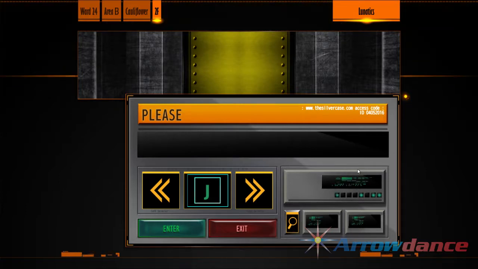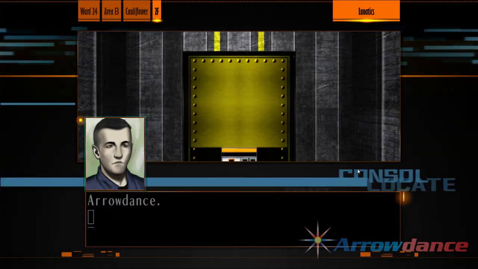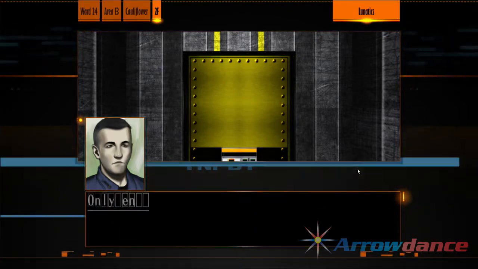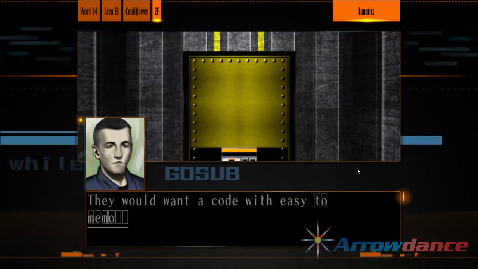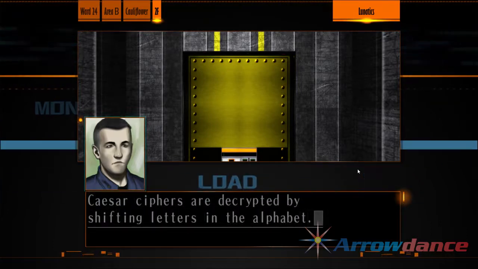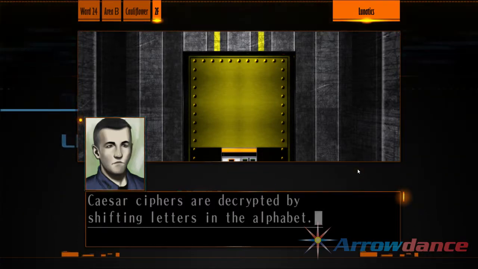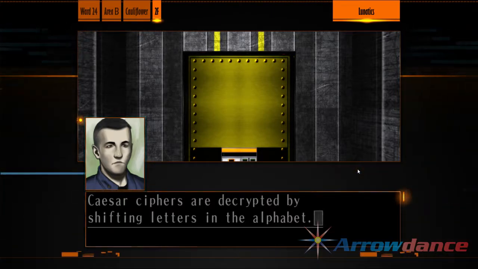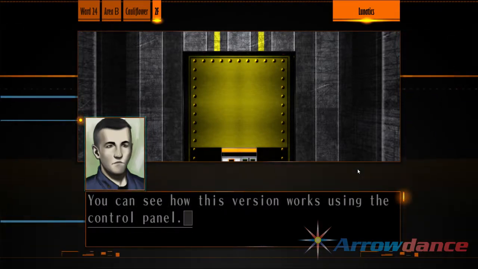Okay, let's return, please. How can I exit? Okay, great. The control panel is a Caesar cipher. Caesar cipher? Okay, only engineers come and go from here. That means they would want a code with easy to memorize rules, okay? Ciphers are decrypted by shifting letters in the alphabet. Shifting letters in the alphabet, okay? You can see how this version works using the control panel.